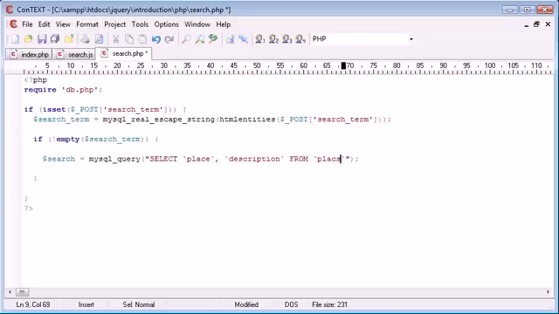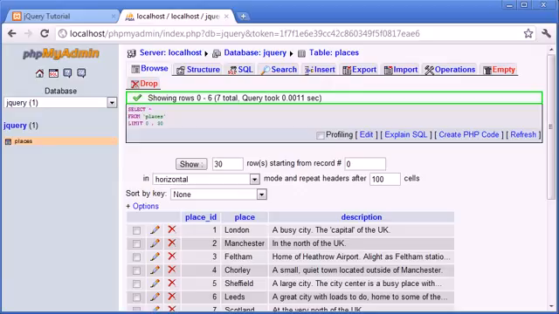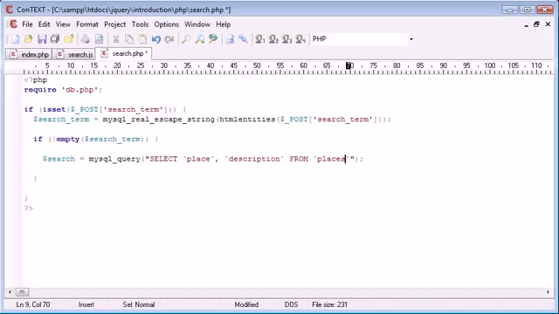That's the table name just here, and the condition is where places like, so we're matching it to the likeness, and this is where the search function comes in, like search term.